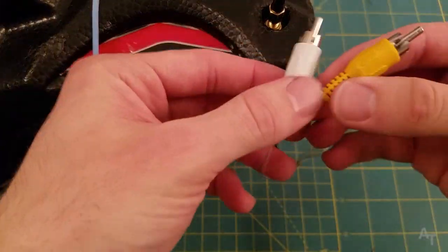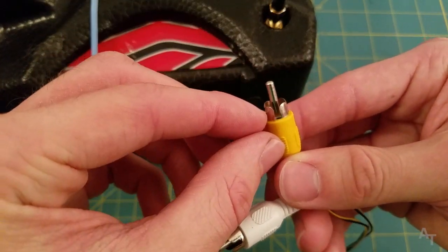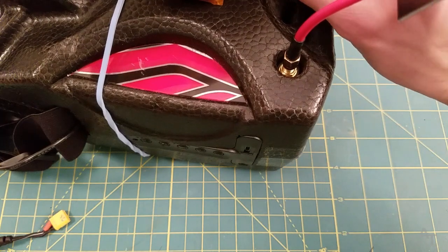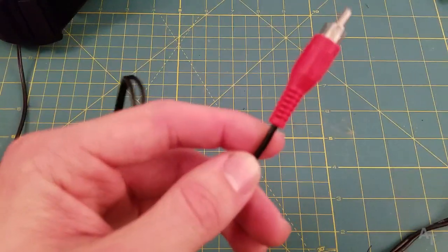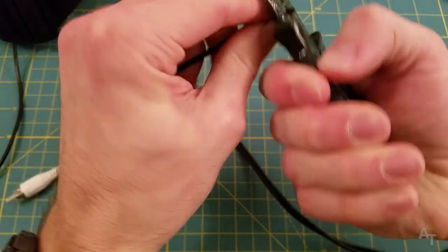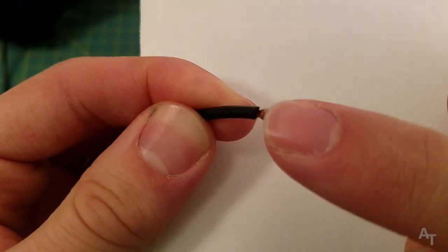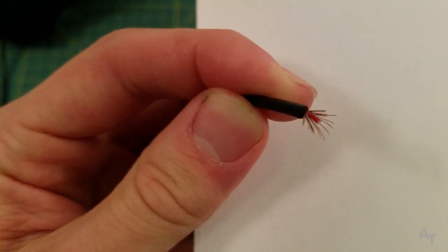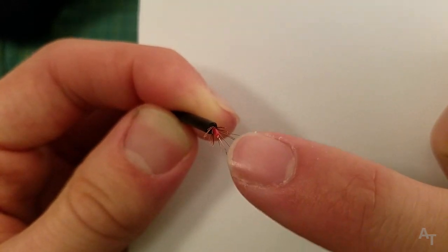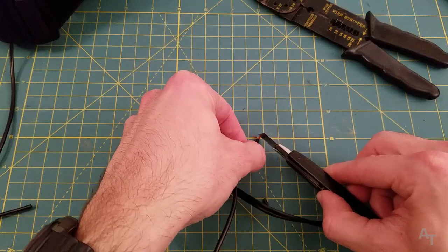Fun fact: which part is the ground — this metal piece on the outside or the inner one? The ground is on the outside — spoiler alert — so you can trust me or look it up; I'd recommend looking it up. Now I'm going to snip off the end of this cable and use our wire strippers. We strip the rubber outer sheath, pull apart the little copper wires, and see that we have an inner red piece. The red wire indicates positive, so that's where we'll connect our signal wire, and the copper wires on the outside are where we'll connect our ground.